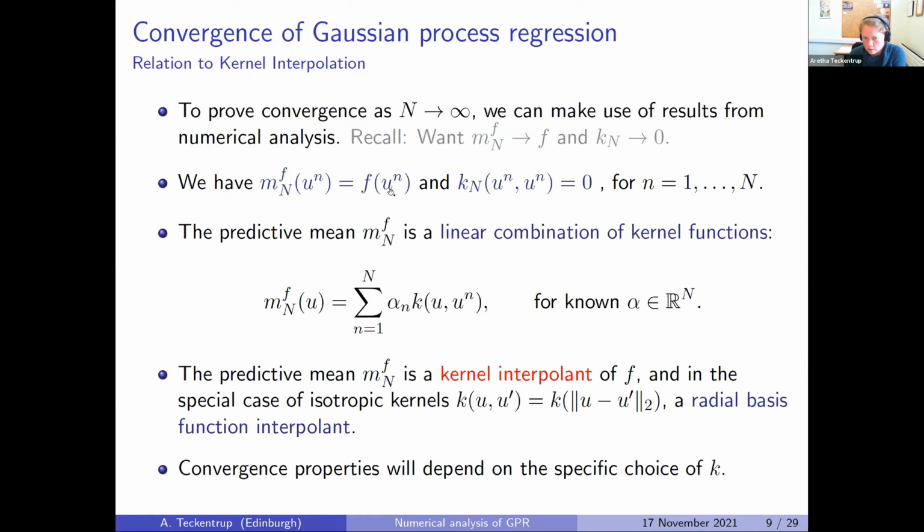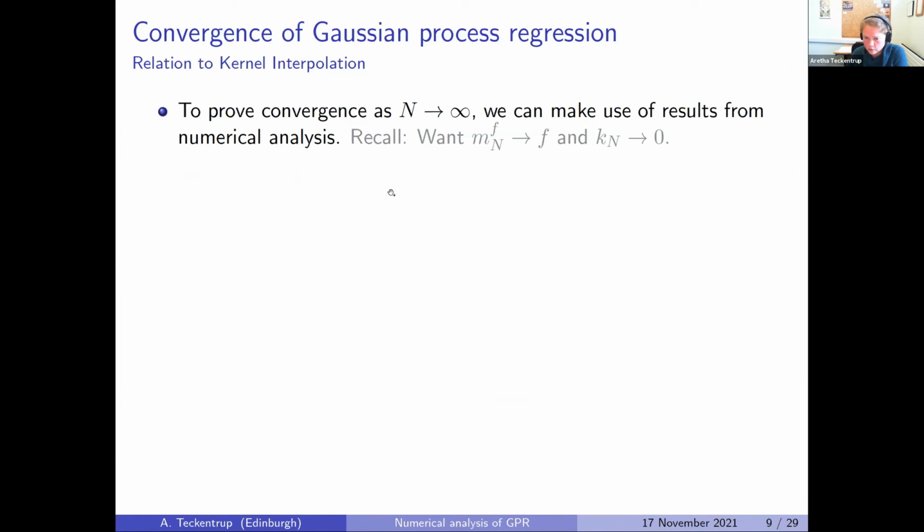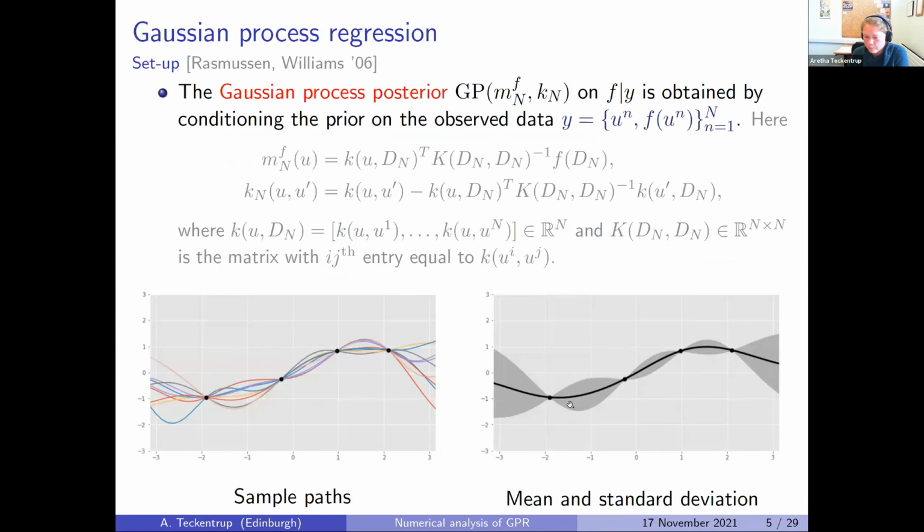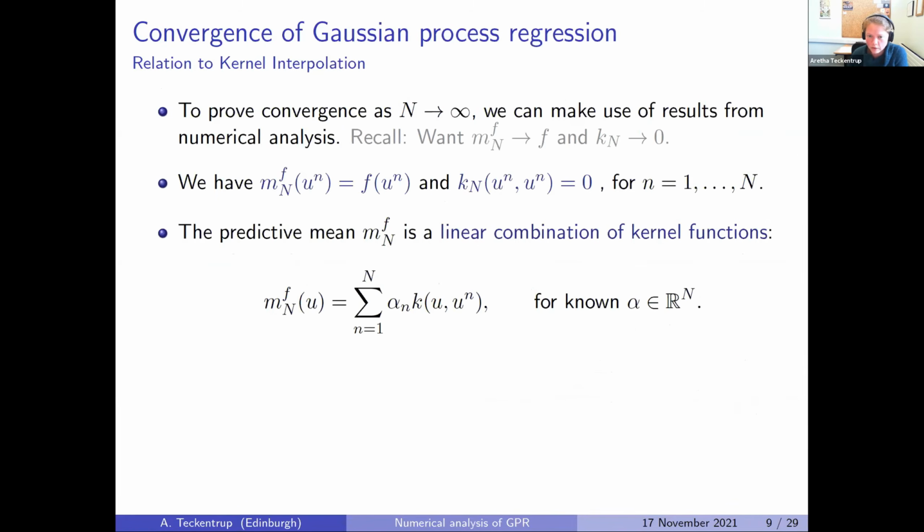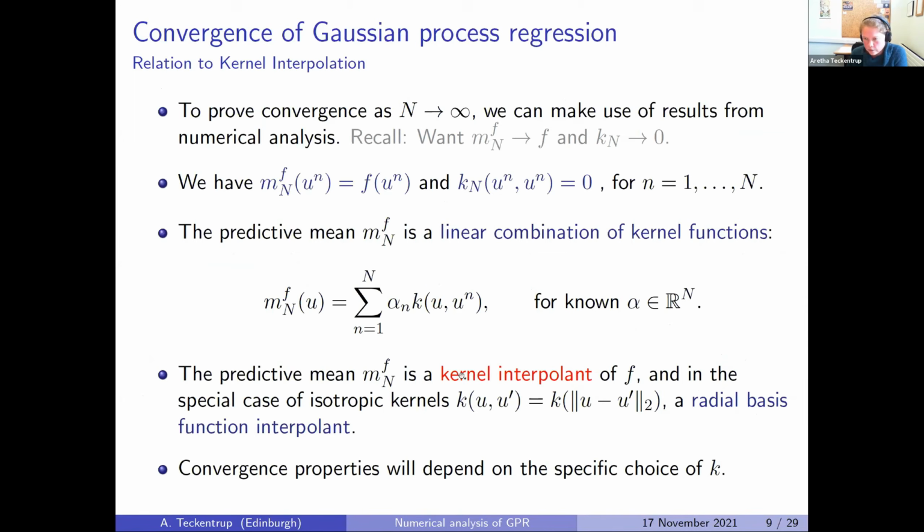So at the points un, where we have observed our data points, right? So if we go back to the pictures, because we're conditioning on going through those points, we know that the mean always goes through those points as well. And so you have an interpolant in that setting. And then the kernel just means here that you're using the kernel as the basis functions. Right? So from the explicit expression that you have for the mean, you get this expression here. And so the covariance kernel k that we had in the prior, actually in this setting, kind of takes the role of the basis functions.